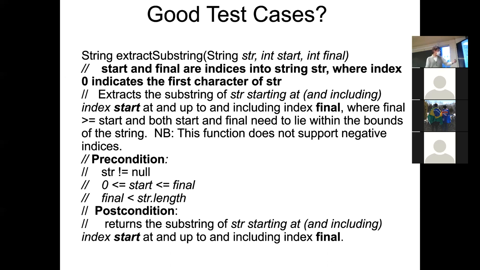If we do that, we should get back the same character that's in the string, right? And that would be a good thing to test. There might be a bug which doesn't handle start equal to final, right? Maybe there's something in there which is counting on them being different. And here they are, in fact, the same. So you're testing that. You're ferreting out a silly type of bug in here. Off by one errors, cases where someone is off by a single character, are one of the most common types of errors. They were when I was a young man, when I was your age, and they are when I'm an old man. They will be when I'm an old man. So that's a good type.